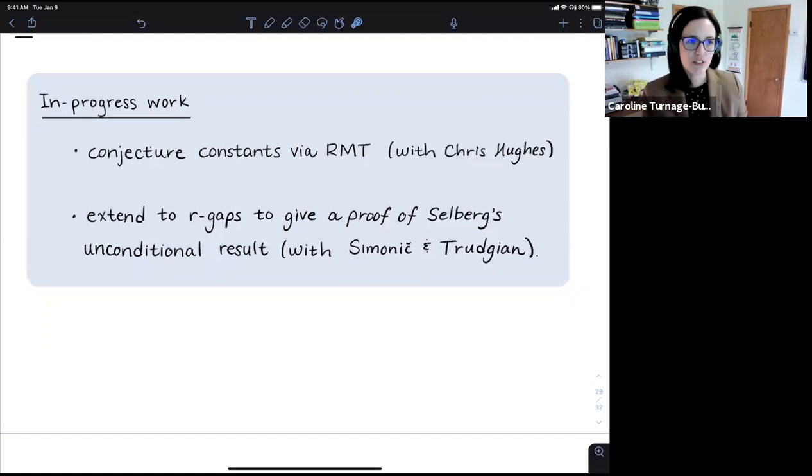And then I had a group of students at an REU a few years ago at Williams do GL2 L functions. Again, it was the large gaps argument with doing moments. And these kids are so sharp. I think halfway through the summer, they're like, we did it. And I was like, you're not done already. And they're like, no, we did it. So then I said, okay, so now I want you to do small gaps. And I think I had them do primitive functions. And in hindsight, I should have probably asked them to do it for automorphic L functions. And I said, just do the Selberg class.